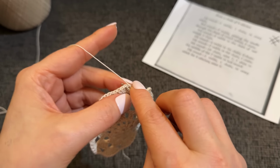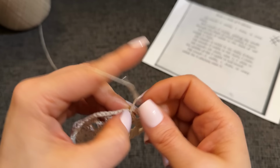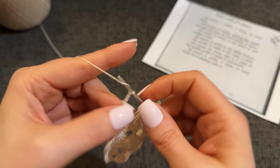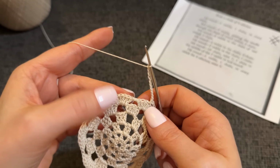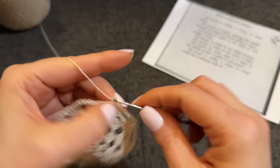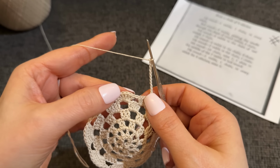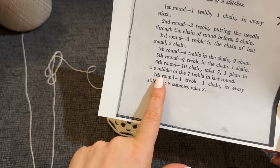And that was meant to be a single crochet. And again, 1, 2, 3, 4, 5, 6, 7, 8, and 10 chains. And I'm just going to count 3 over on this shell. 1, 2, 3, and that 4th is where I need to be. 1, 2, 3, 4, 5, 6, 7, 8, 9, and 10. 1, 2, 3, the 4th stitch is right where I need to be. Okay, that is round 6 done.